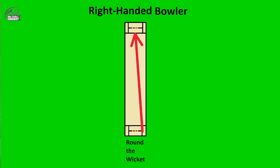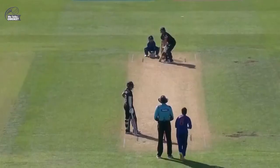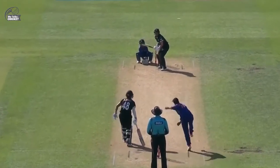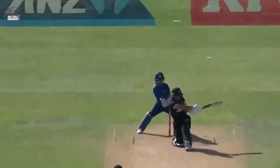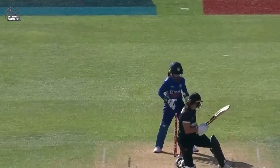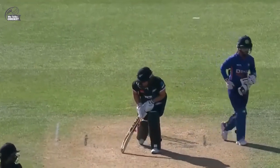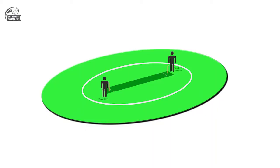Option number two is coming around the wicket. When an off-spinner comes around the wicket to a right-hander, naturally the angle pushes the ball away from the right-hander, so playing the slog sweep very effectively — really nailing it — will not be very easy. In such a case, the off-spinner can have a strong off-side field: a short third, a backward point, a cover point, and instead of a sweeper cover, a deep extra cover fielder.